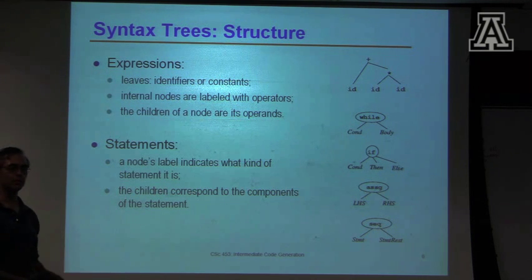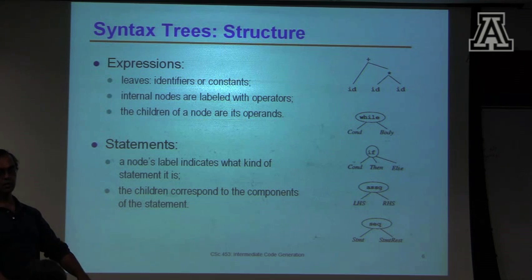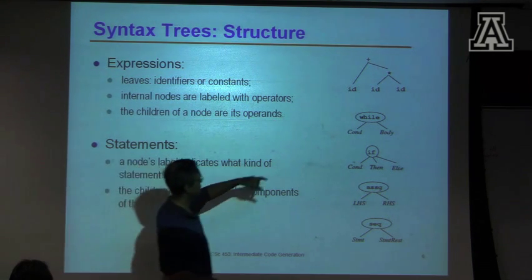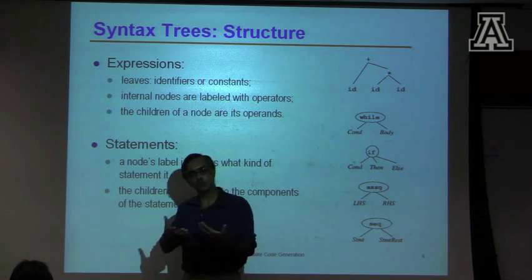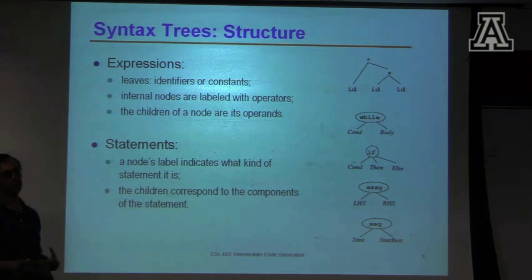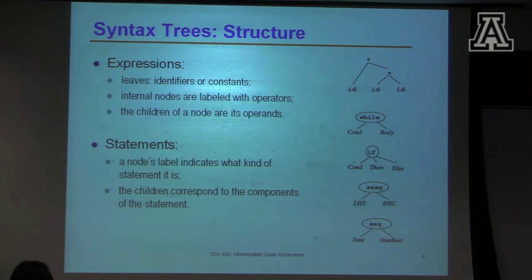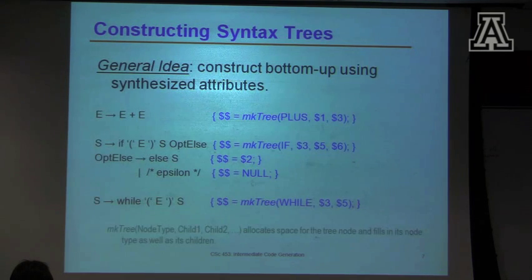But my grammar will tell me that. My parsing process will tell me that. So once I have the syntax trees for my children, I just pull them together, slap an if node above it, and I'm done. So I have my syntax tree, and I can pass that up. So the information is all flowing up the tree. So it's a bottom-up process, all synthesized attributes, that makes things really simple.